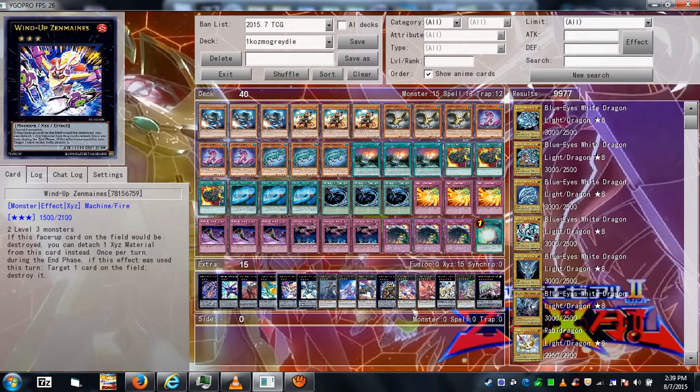Winding Zen Main, 2100 defense. If it would be destroyed by a card effect, you can detach a material instead. Once per turn during the end phase, if this card's effect was used, target one card on the field and destroy it.